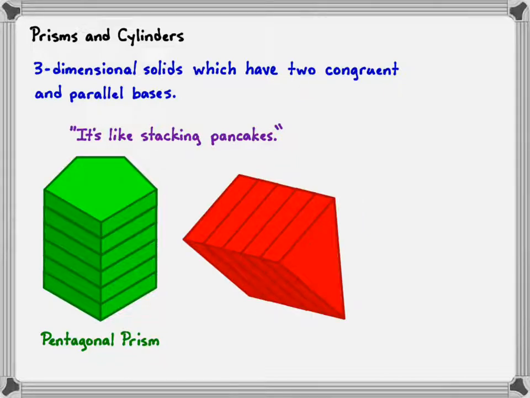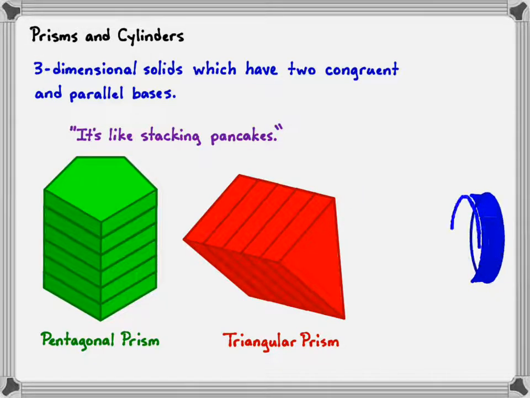So let's go ahead and take a look at another example of this. This is a triangular prism here. Let's take another look at this. Well, we got this weird looking whatever shape. Oh, it kind of looks like a circle.